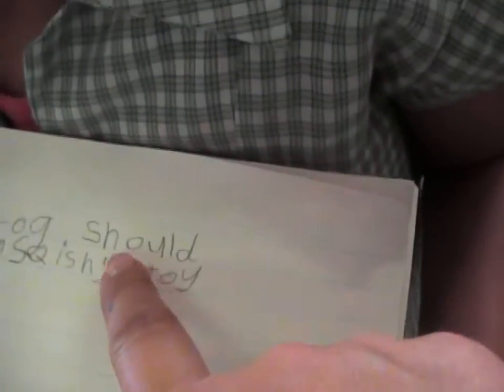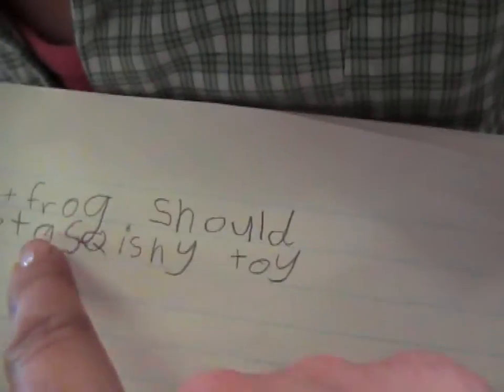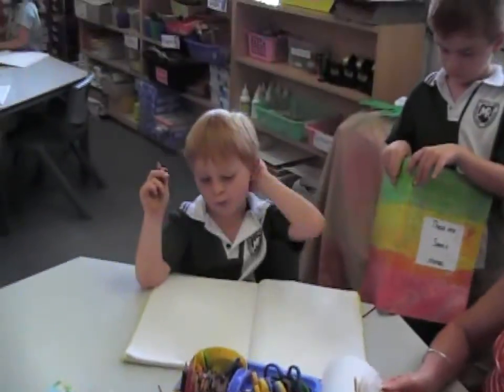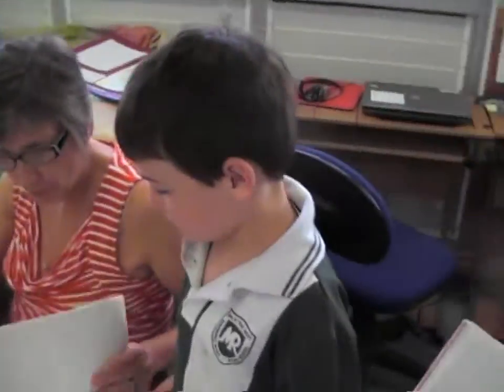Fat frog should. You did should. Oh, well done. You used the awesome. Fat frog should get a squishy toy. Oh, we're definitely going to scan that. Give me a hug. That's wonderful. Oh, you worked so hard on that. If you've finished, you can go and sit on the carpet and work out how many sound picks there are.